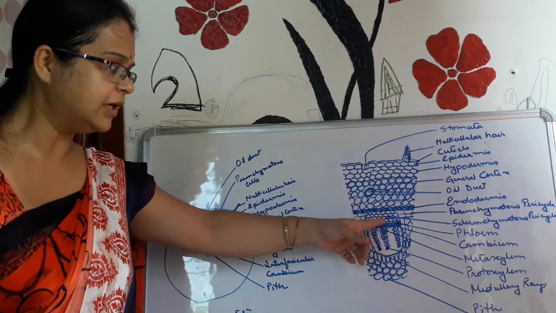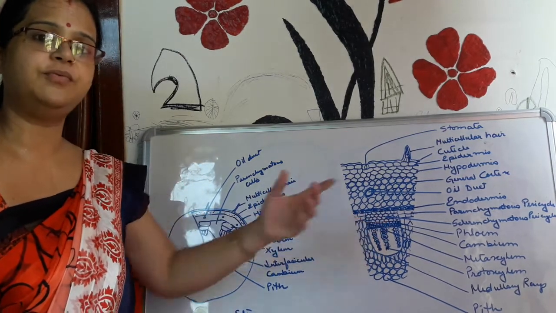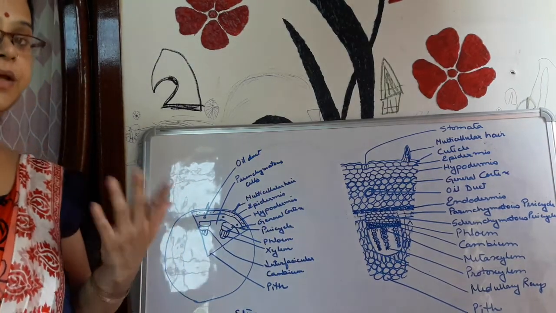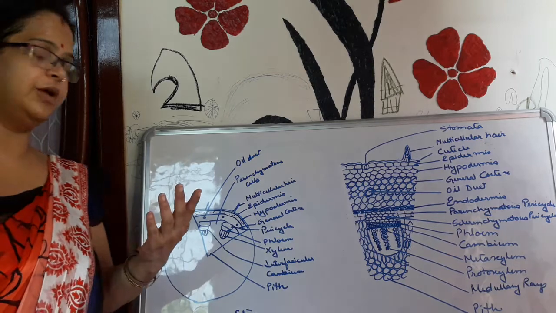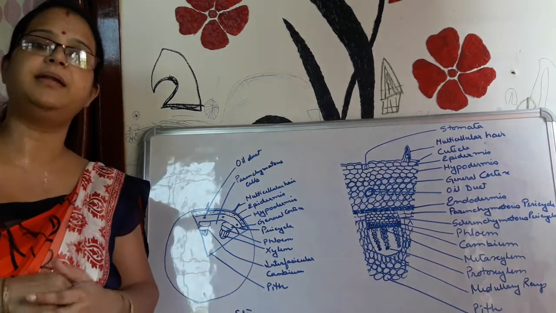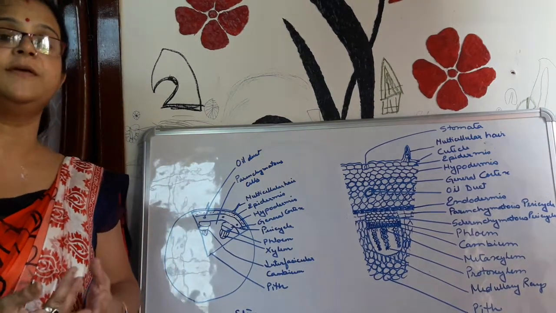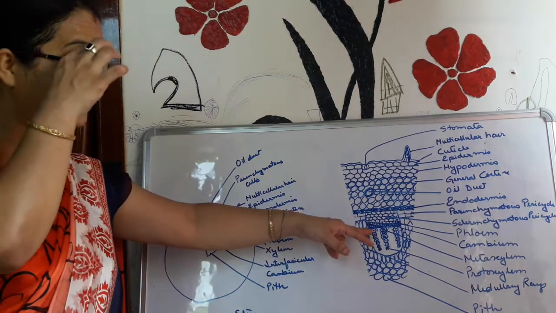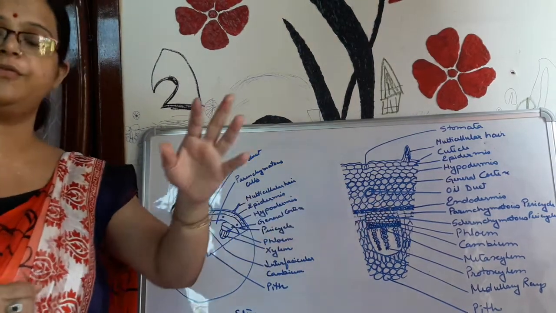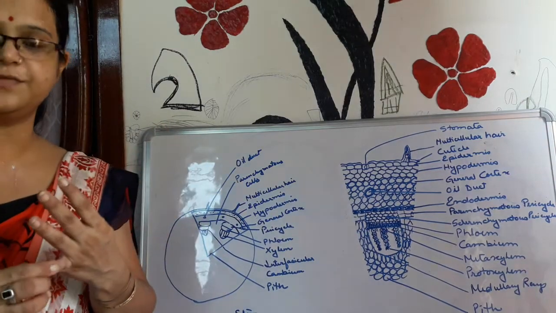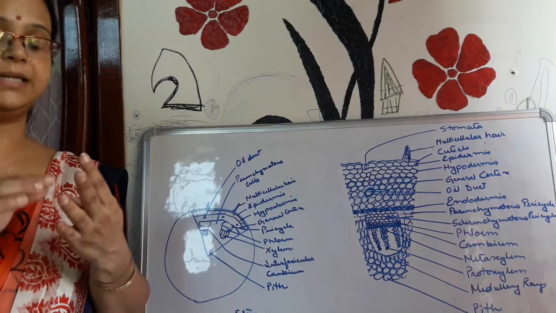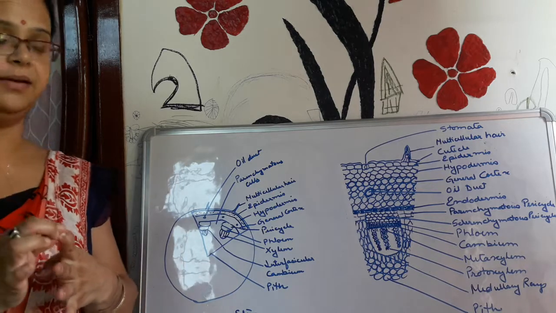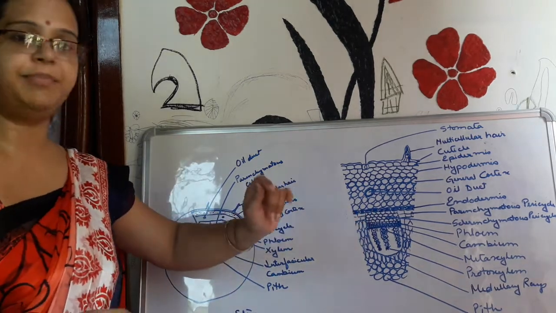Then after this is the phloem. We know the main function of phloem is conduction of food. They will help in food transportation from one part to another, which is prepared in the leaves and sent to the different parts of the plant. That is the main function of phloem. Now phloem consists of four types of cells: sieve tubes, sieve plates, phloem fibers and phloem parenchyma. So these all cells are present here.